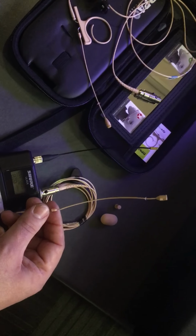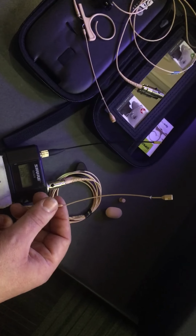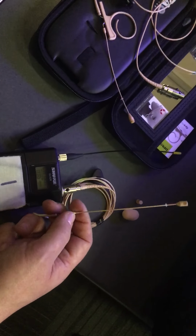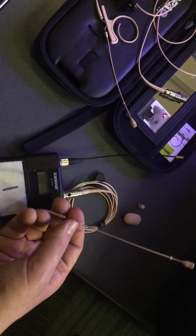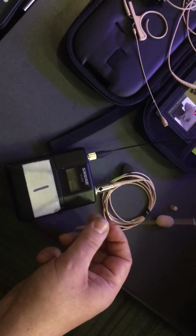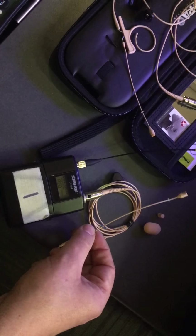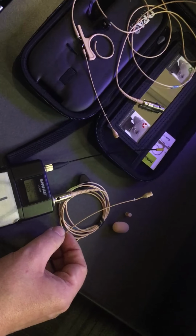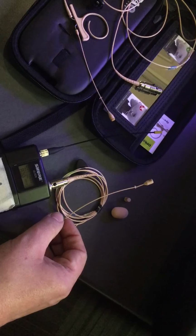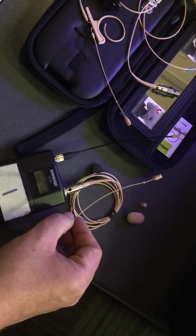So I'll put one of the earpieces back on this, and it's always good to do a quick check without taking the filters off, but just talk into both sides and make sure that this hasn't spun on you. Because if it's on the wrong ear, or if this stem gets turned at all, you might not be picking up from the active side of the mic. I had it once on a tour where this was turned 90 degrees, so it's picking up, you know, straight up or straight down, and that's no good either. It's got to be facing inwards towards the corner of the mouth.